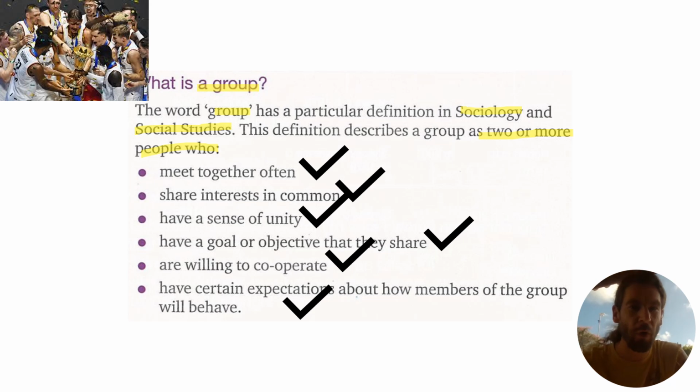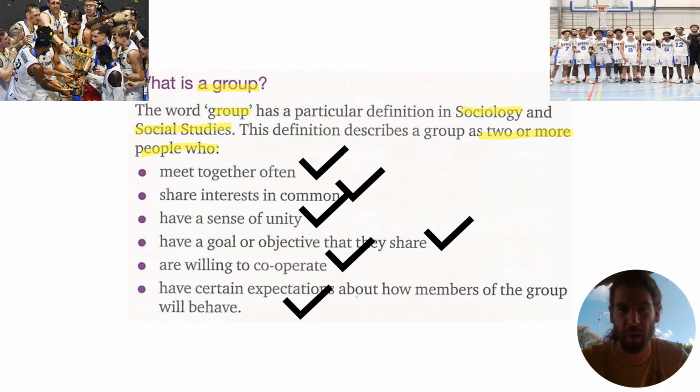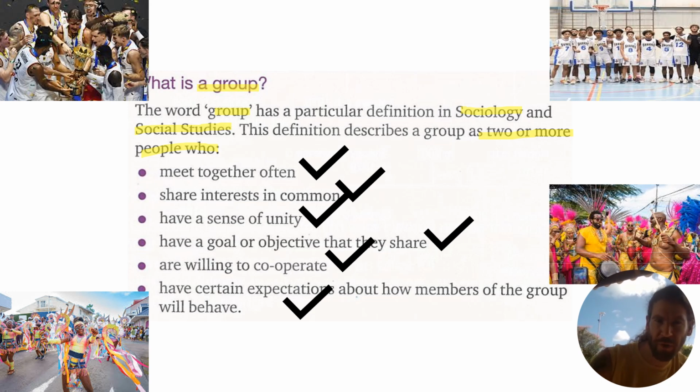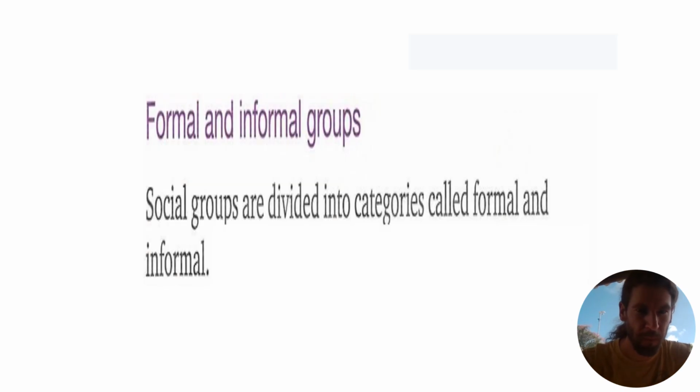Like in a basketball group, your goal is to win the league, to be the champion of the league, and you come together regularly in a pre-decided group. You know who is a member of the group, who is not, who is in the team, who is the trainer and the leader. In the carnival, you have to prepare it at a certain location, and some members are part of the carnival group. It is not chaos, it's not spontaneous. You have decided that you're going to form a carnival group, and it is a group in a certain way.